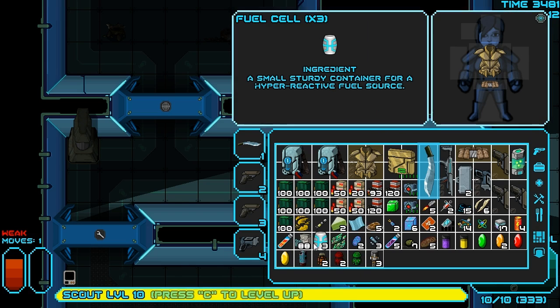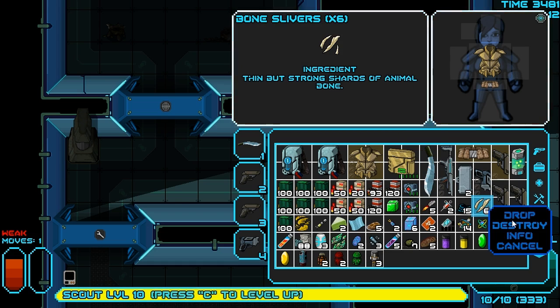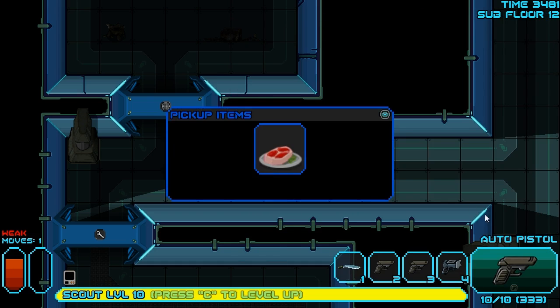I probably won't use those. What else could I get rid of? Scent glands are valuable, kind of. I don't know. We'll get rid of the bone slivers. I don't need those right now. Destroy those. Instead, grab this raw meat.